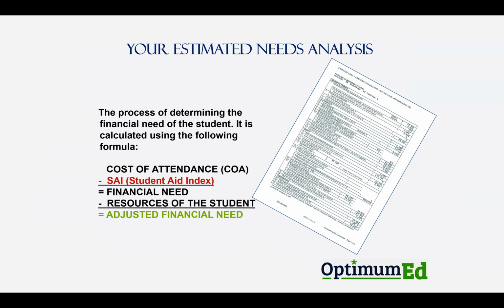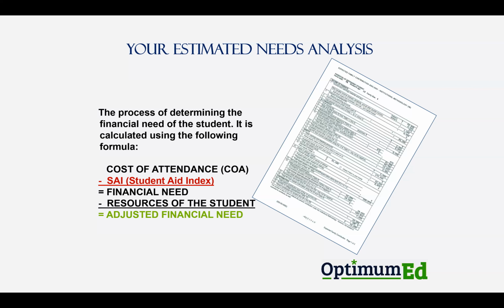At a high level, basically there is a formula that they use to determine what the family can fairly afford for one year's cost of education, now called the student aid index. And that magic number, based on the family's income and assets and the student's income and assets, is then compared to the cost of a particular school, tuition, fees, room and board. And if there's a difference, then there is financial need.